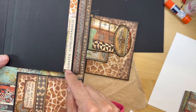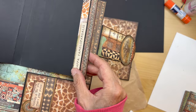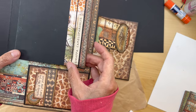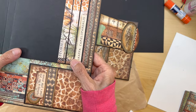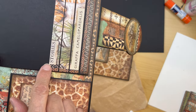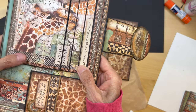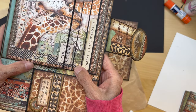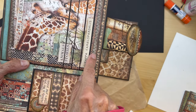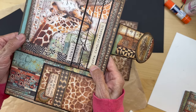So this is a half an inch, half an inch, half an inch. Stories isn't cut in half. You can see it's stories, half an inch. And then the main image, animal stories. So I cut it right in between animals and stories, and then half an inch all the way down. So you can kind of see how I did that.